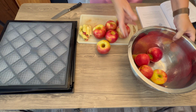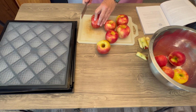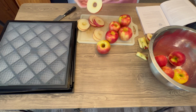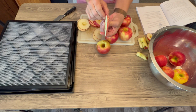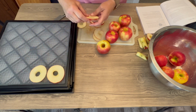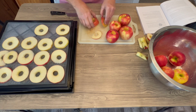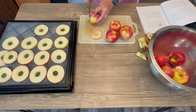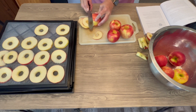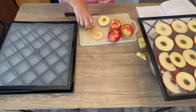Okay, let's see. I think we'll just start with these for now. Put those over here. And then we're just going to slice these up. So that's kind of how thin. I mean, it's kind of hard unless you have something that holds the apple, but then we're just going to place them on the tray. I'll just eat those. They're just too thick, and I don't want to cut myself trying to make them thinner. These are organic Honeycrisp apples I got from Costco. I'll just set that tray over there and start a new tray.